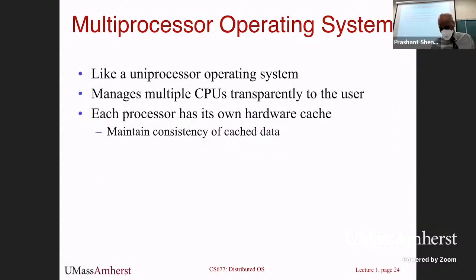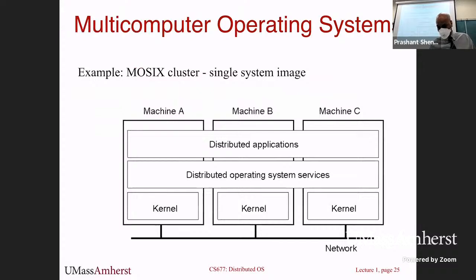I think we had a picture somewhere. I'll come back to this. So this is an example of a distributed operating system where you have your uniprocessor kernels. Now this is a distributed OS kernel that you built, and everything above it just sees one large machine, one logical machine. You don't actually see that there's a machine A, B, and C above this layer. You just see a logical machine. That's a distributed OS. There's something called MOSIX, which is a flavor of Unix that gives you this abstraction, as an example.